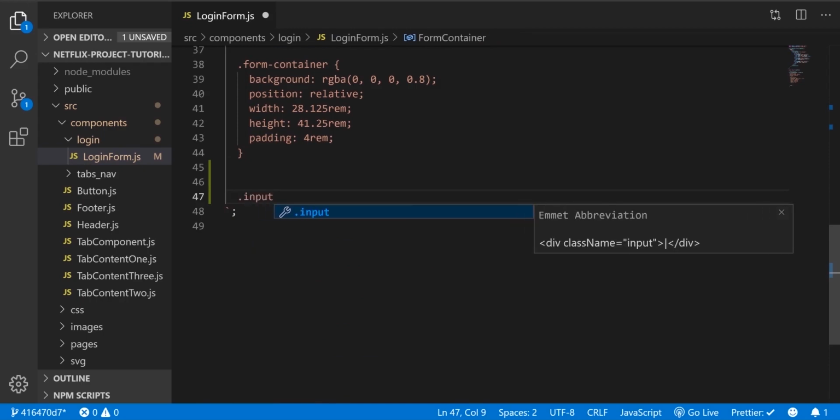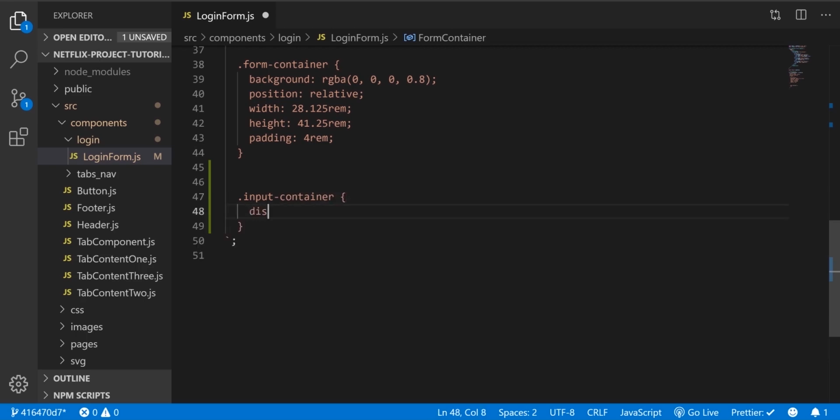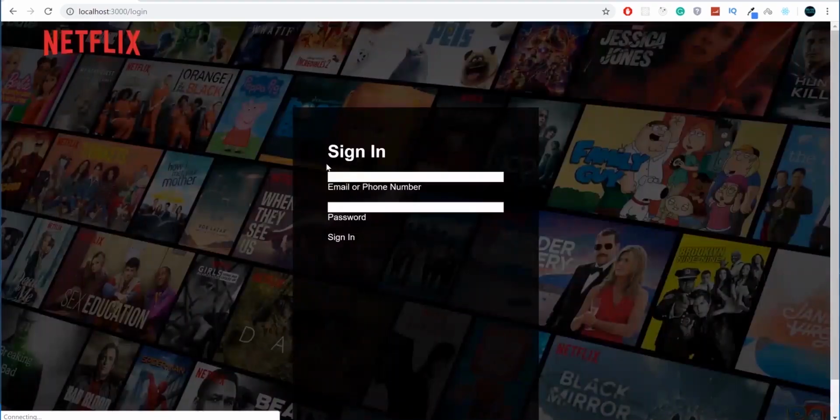So display, I'm going to use grid and grid-template-columns, it's going to be 1fr, and margin-top 1.2 rem. Let's save. Let's check.